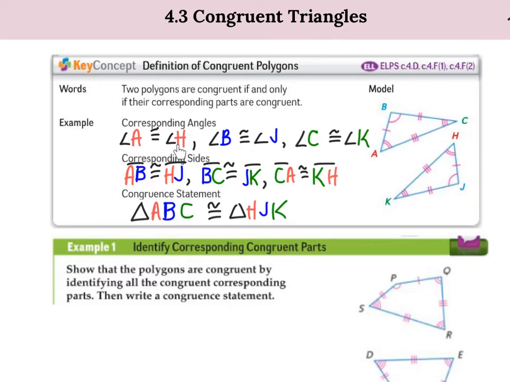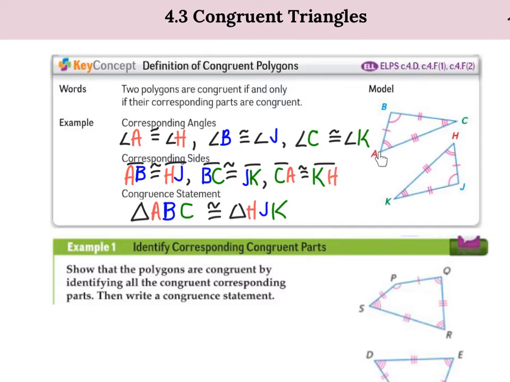So an example of corresponding angles, these are actually color-coded by the picture. So angle A and H are both congruent, they're both red, and they have 2 lines. B and J, and then C and K. C and K both have 3 lines, all right? They're both that exterior part.